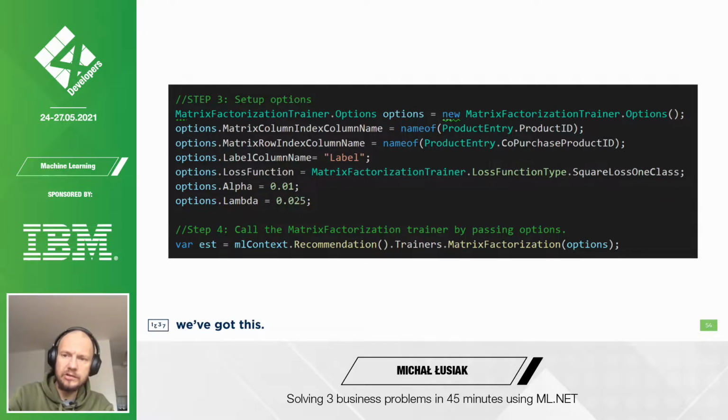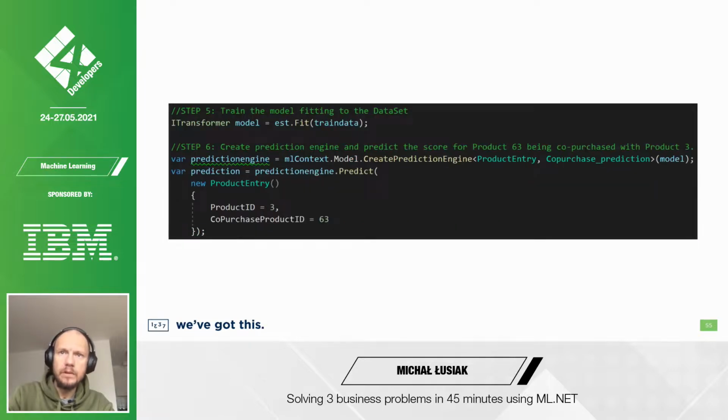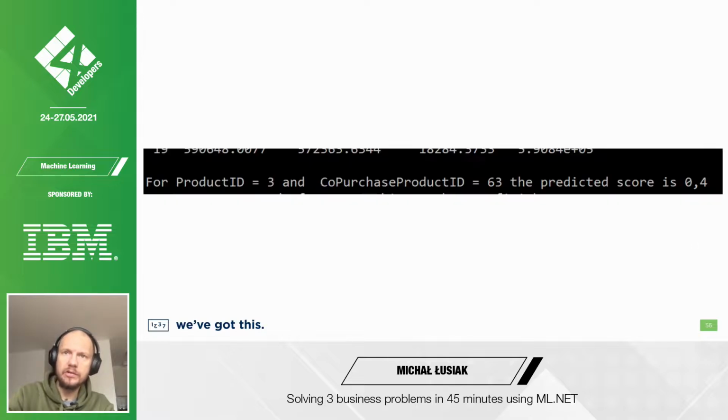Usually a lot of algorithms have decent defaults that you can start with, but then you'll maybe want to tweak them for various reasons. And as previously, we train our model, we use it to make predictions, and then we get some output data. For example, for product 3 and 60T, the predicted score is 0.4. Now we'll have to run the matrix of all products you have against the others to calculate those scores, and then just sort by columns and see that for product 60C, the highest put-together values have a score of 0.7 and so on.